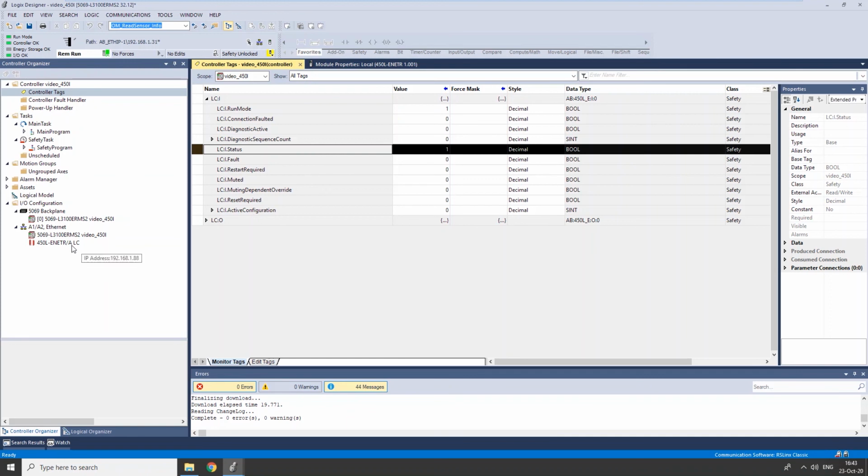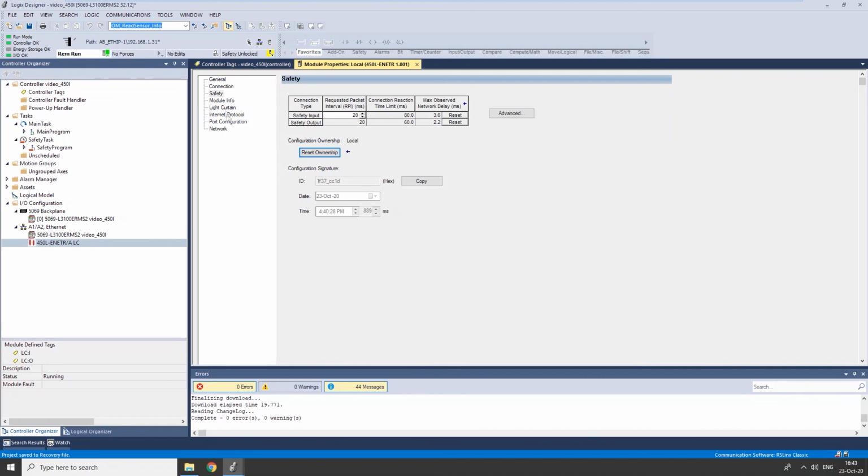Now you can do advanced features. We're not going to go into them in the video today, where you can do message instructions to the actual light curtain and then pull out diagnostic information such as beam status on the fly. So you can then start to do things such as getting if there's dust on the lens and things like that. Within the add-on profile, just click to go in there.